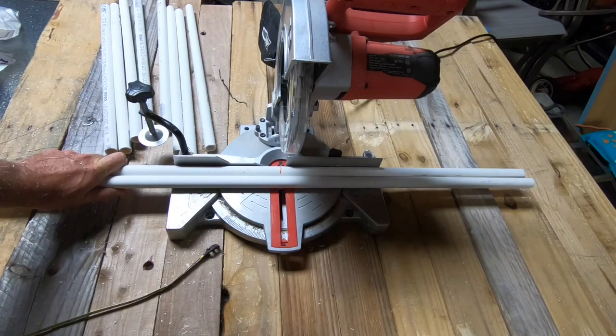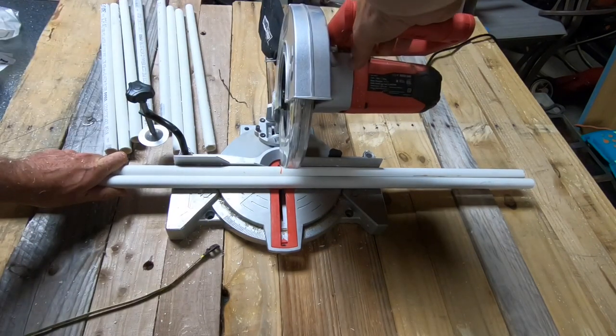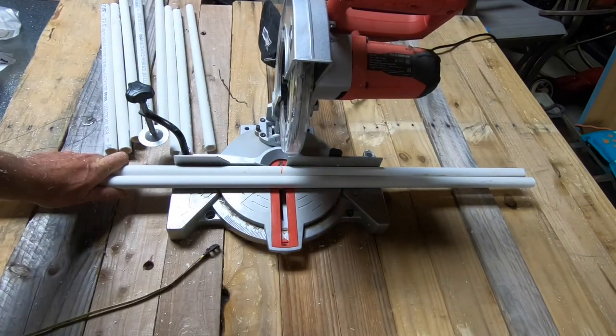Something else I want to point out as we make our last cut here. When you use your saw, you want to go nice and slow if you're using a miter saw. Otherwise, it chips them all up at the ends and makes them look terrible, and makes them hard to seal. So just a quick tip.